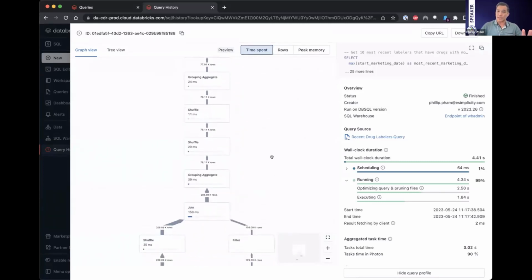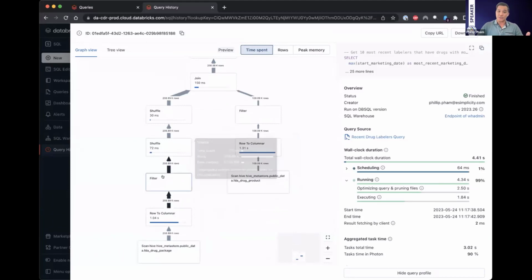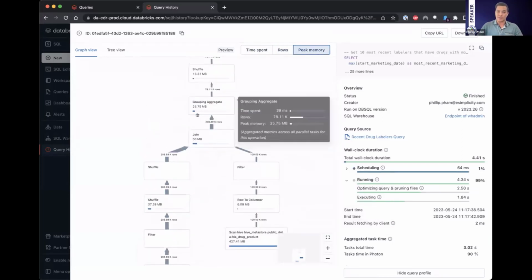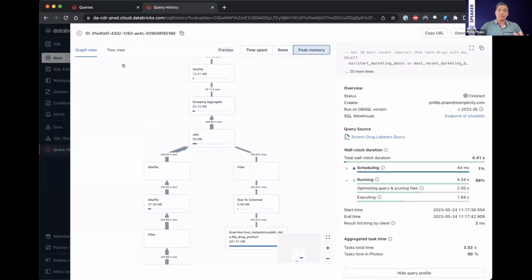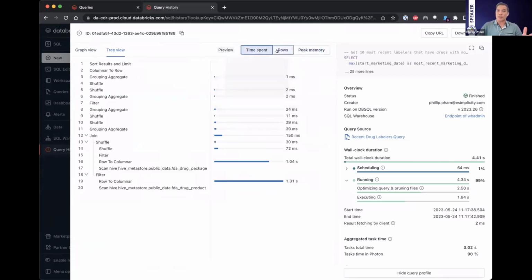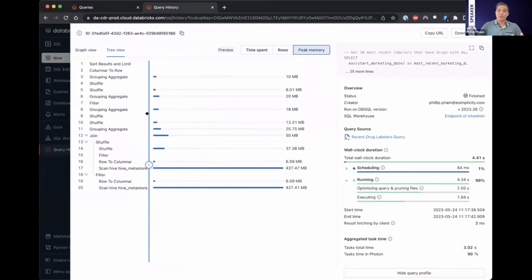And so in this particular panel, by default, for each of these stages, you'll see the amount of time that's spent. But you can toggle between other metrics such as rows that were returned in each of these stages, as well as the amount of peak memory that it took to complete that stage of that specific operation. Besides the graph, another helpful view to look at the order of the operations is the tree view. And here, as you are toggling between the specific metrics, you'll get a better sense, relatively between these specific stages, of where some of those bottlenecks may lie.